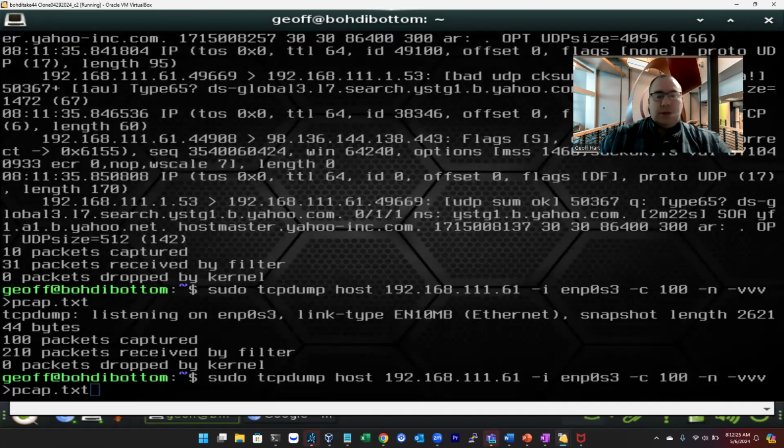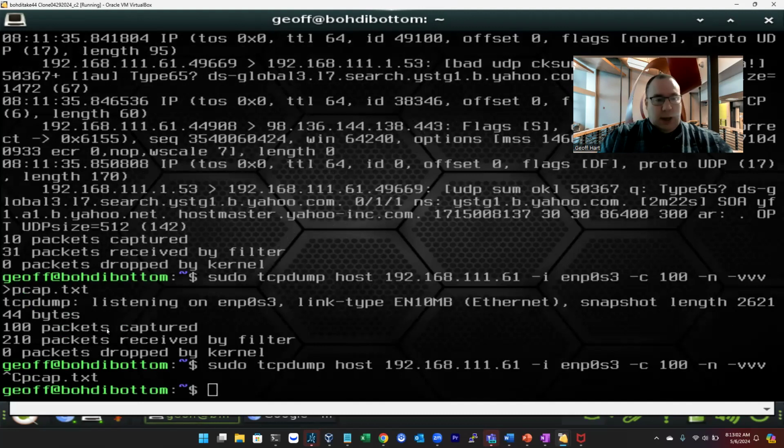So what I did here, I'll explain really quick. Remember that when we run a command and then use the greater-than right angle bracket, it redirects the output to a file. When we use the greater-than symbol, we're saying, take this program output and put it into a file. I don't want to see it on the command line, it's going to make me confused. So let's go ahead and look at that file.